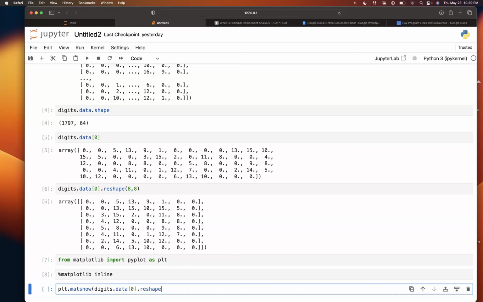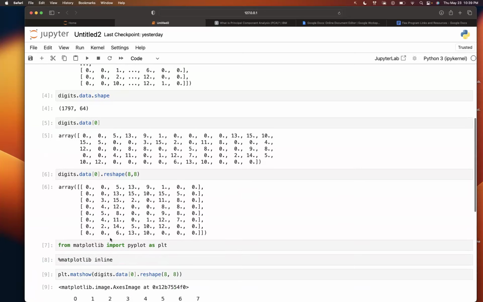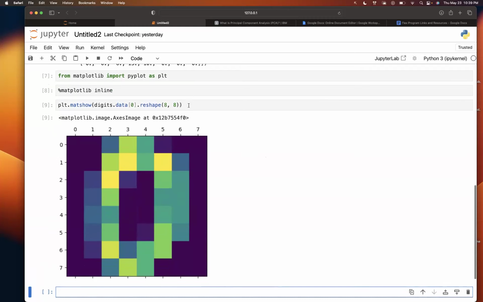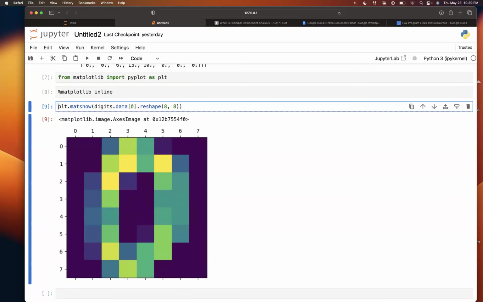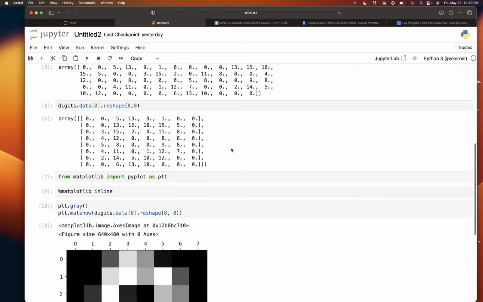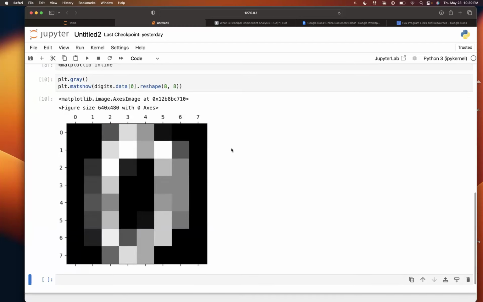So we have to reshape it to 8 by 8. Now this shows us a color image. So probably it might be a good idea to use plt.gray, meaning look at the image in gray.